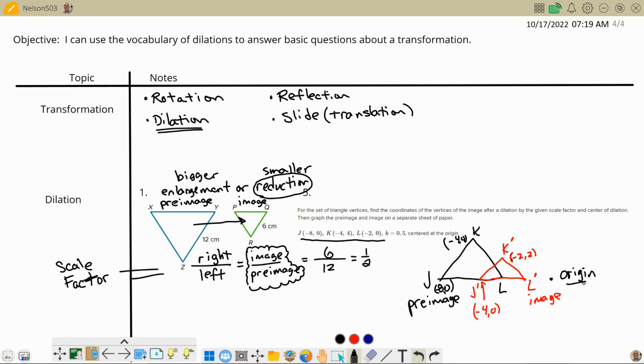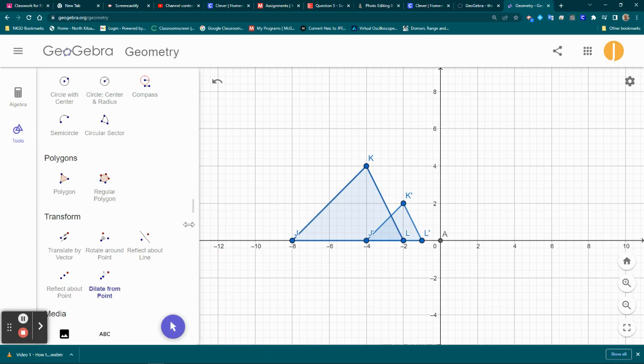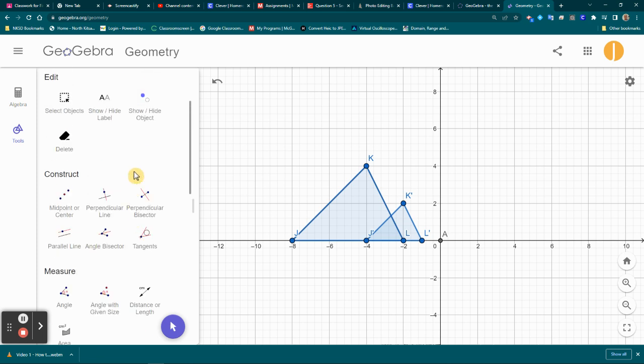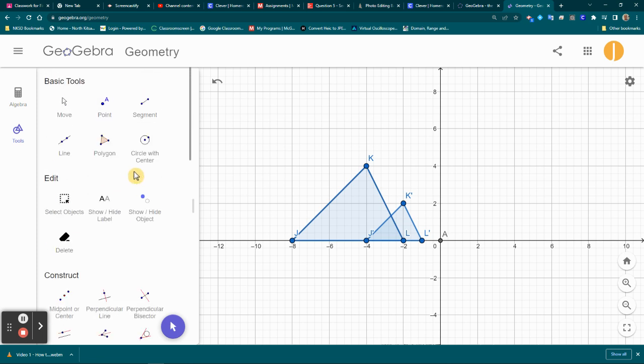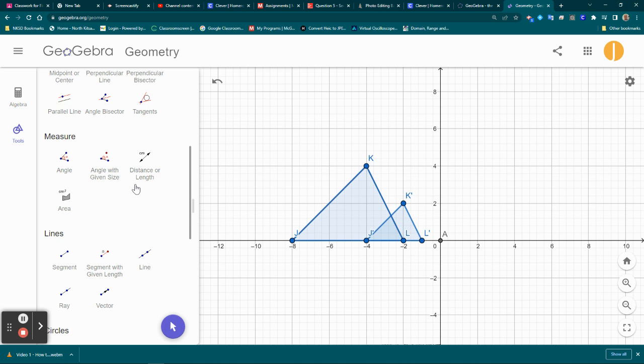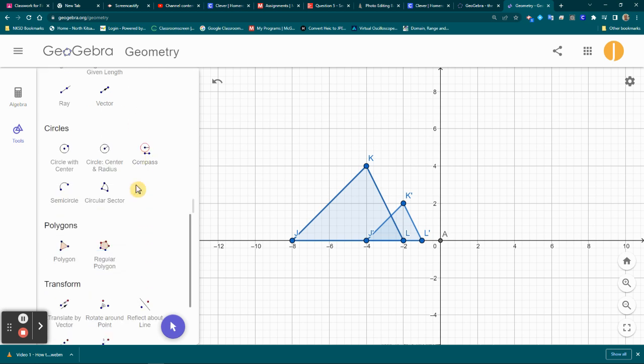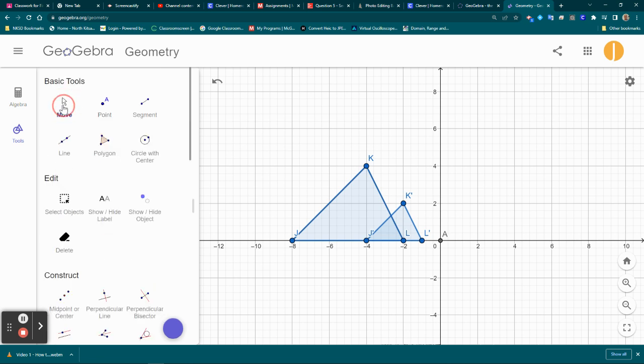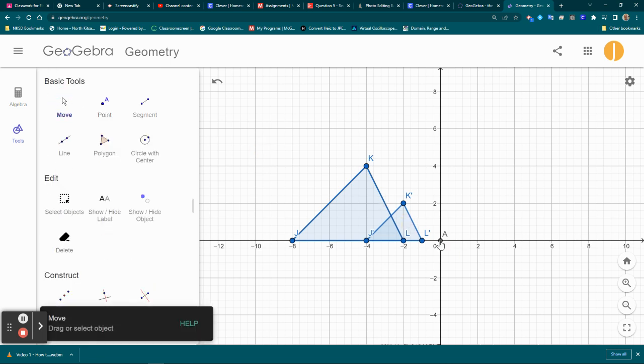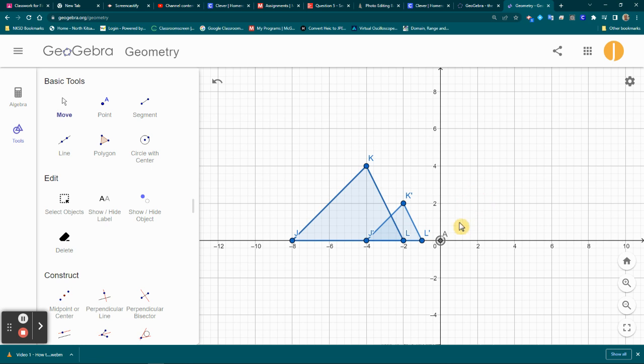Be careful on the other homework problems, because if the center of dilation is not the origin, we need to move that point. So you'll look for the move. Where's the move at? Probably down. Oh boy, shoot, I lost where the move is located. Oh no, I think we can just grab, oh, there it is right there. Yeah. So I'm going to grab this point and I'm going to move it somewhere else. Oh, because it's stuck on the origin and won't let me move it.